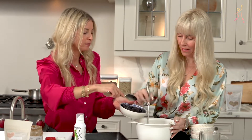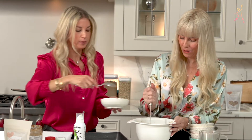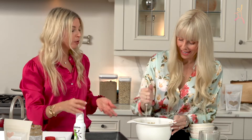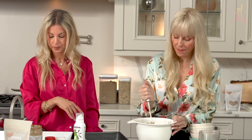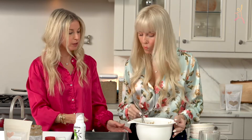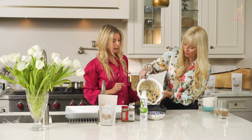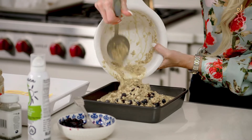Let's add some blueberries. Blueberries and cauliflower — and then we can top the rest. It's a half a cup of blueberries for the recipe and then you top it with a few more. Pour it from that side and it'll easily go. There you go — and then you can just sprinkle some blueberries on top.